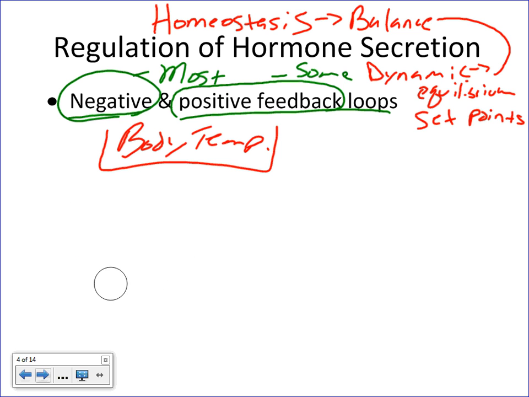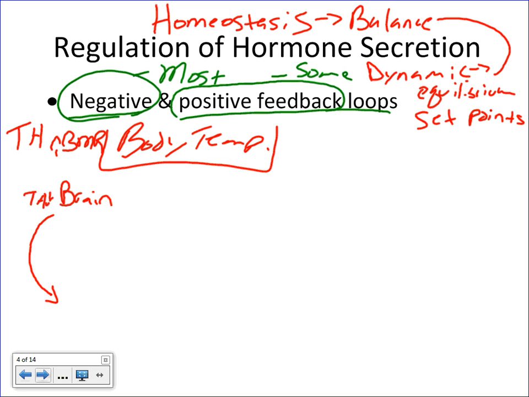Our physiologic set points are constantly going up and down depending on the activity of the external and internal environment, around and inside of our body. So, for example, let's go with thyroid hormone. Your brain is what essentially regulates your thyroid hormone levels. Remember, thyroid hormone, as I previously mentioned, is used to increase your basal metabolic rate, the rate at which you burn calories. If your thyroid hormone levels start to go down, or if you eat a meal and need to burn more calories, whatever the scenario where you need to get your thyroid hormone levels up, your brain is going to communicate with the thyroid gland via a hormone called TSH.